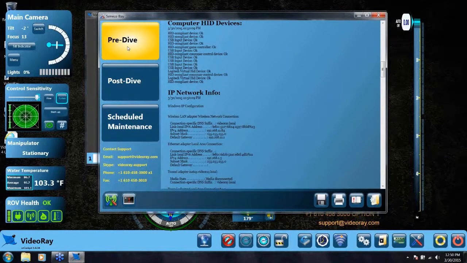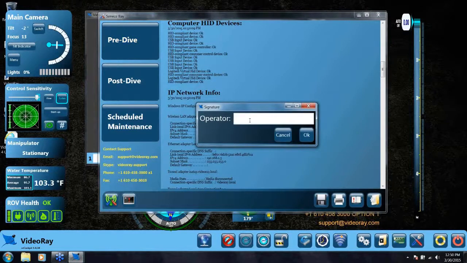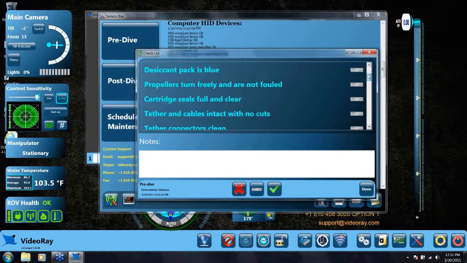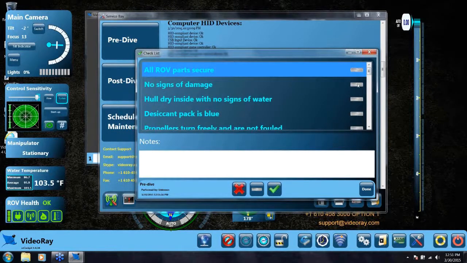Now, you don't necessarily have to do it on here, but it's important to get into the pre-dive and post-dive checks on your vehicle. I'm not going to enter one here, but you put your name, or if there are multiple users, they would enter their name. This feature will take them through their pre-dive check. Have you checked the visual inspection on the cartridge seals, the thrusters, and so on and so forth. And again, you can do that for post-dive when you bring it back and just go down the checklist and make sure you've done everything. We also have scheduled maintenance. Here's the checklist for the pre-dive, and you just go down and check these on and off.